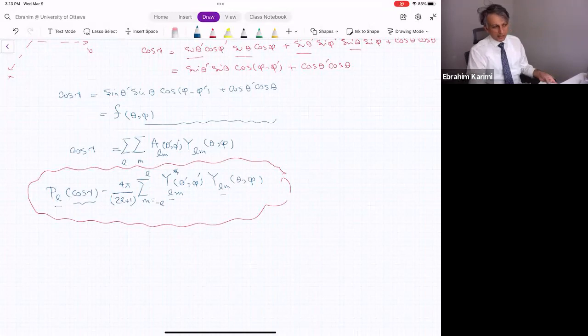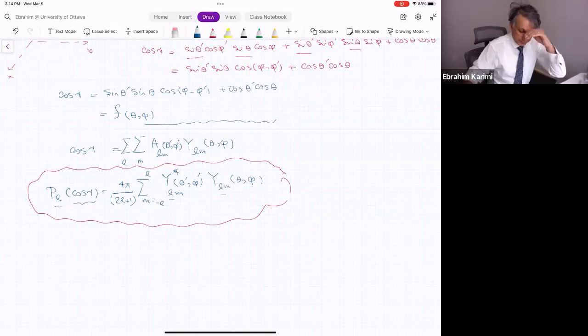Okay. So that's an important point which you have to be aware of: people use these expansions, I mean, they use spherical harmonics, because they form complete bases. And when they form complete bases, then you can do expansions in that base. And we know what they are, okay? So let me give you an example.